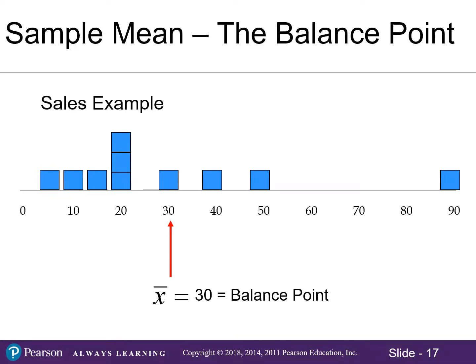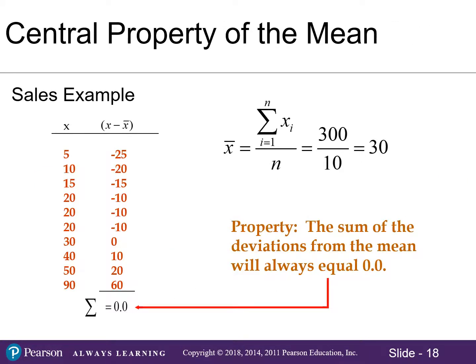So of course it makes sense that 30 would be the balancing point, given the fact that most of the data is about at 20. Yep. Cool. So keep in mind, same stuff. Hey, it's in the center because it's by size. If you look at the deviations again, you get 0.